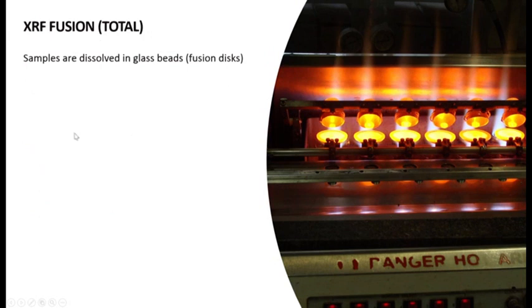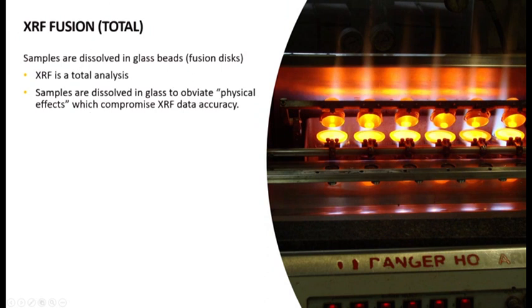XRF fusions. What are we doing in XRF? We're dissolving the sample in a piece of glass. Now, why would you want to do such a thing? Just before I get onto that, XRF is a total analysis. The XRF part, not the fusion, makes it a total analysis. And we get rid of what we call physical effects, particle size and mineralogical effects.